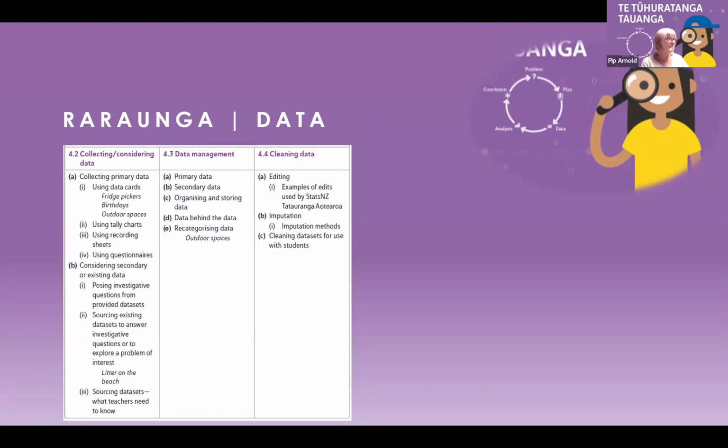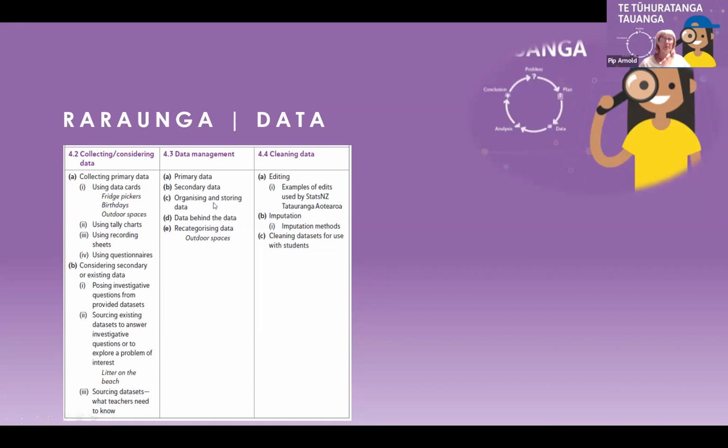In the data section, this probably has got nothing new in it, excepting that we don't probably do a lot with data. And so it's just reminding us about how we can get in and think about that data cycle. So I do primary and secondary data. And in there, I think this is where I've got a whole list of potential data sets you can go and find. Data management.